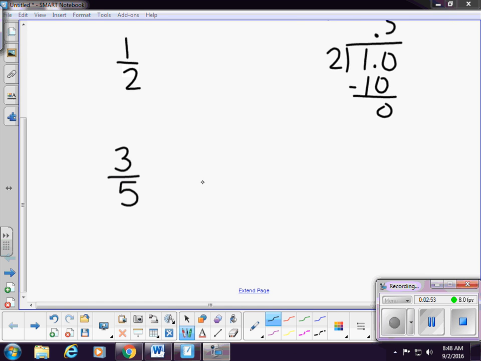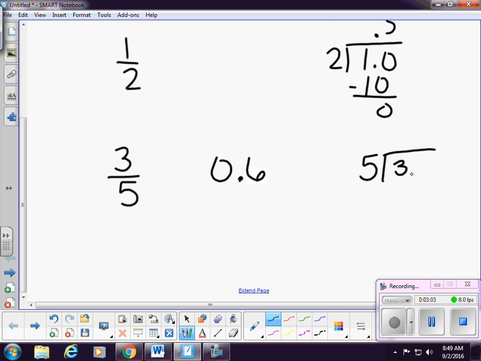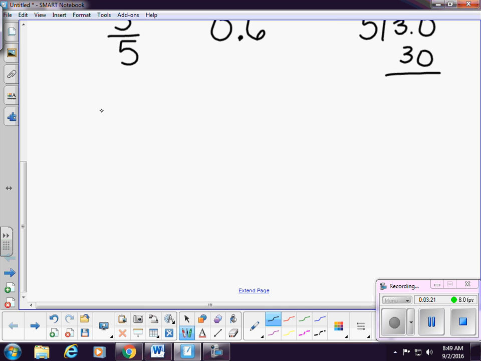Okay, what'd you get, Chloe? 0.6. Now, if I went over here to divide, that would have been 5 into 3. I have to add a decimal 0, so that would have still been 6, because 5 times 6 is 30. So I'm just kind of speeding your process up a little bit using those calculators right now. What about if I had 12 over 25? So on your calculator, you're going to hit 12 divided by 25. Katie? 0.48. Anybody have a problem using a calculator to go from a fraction to a decimal?